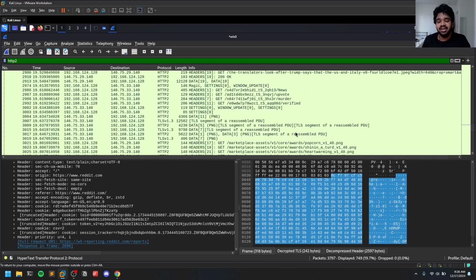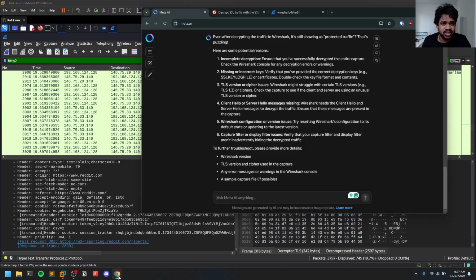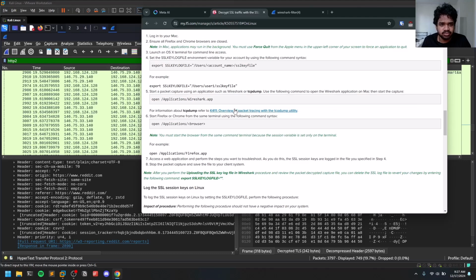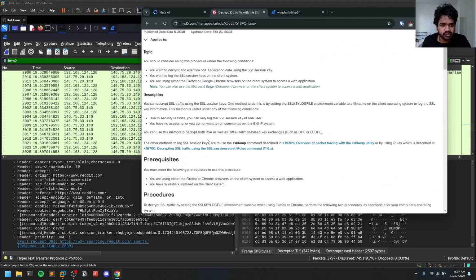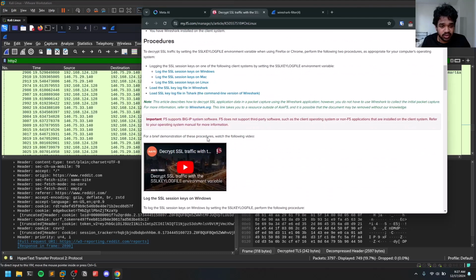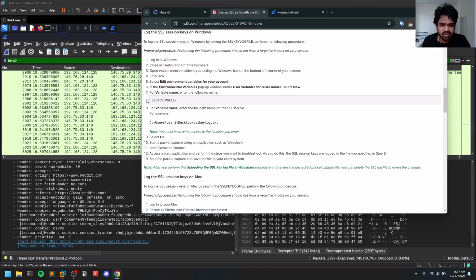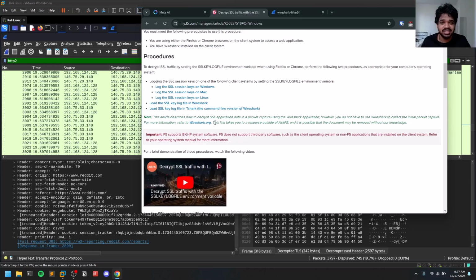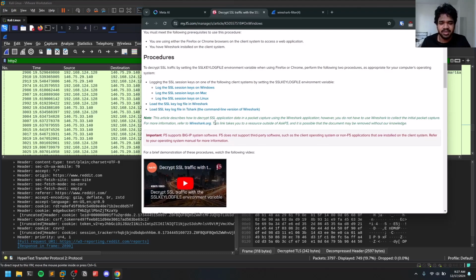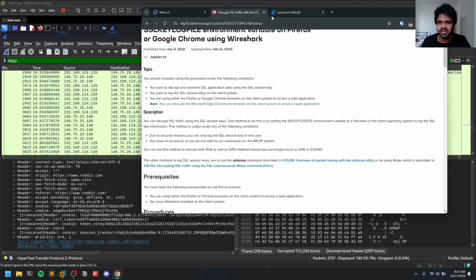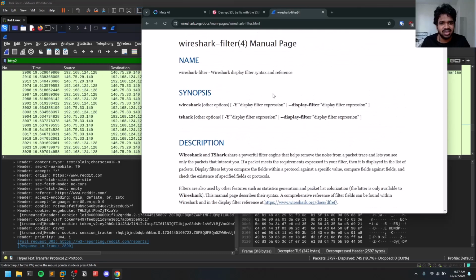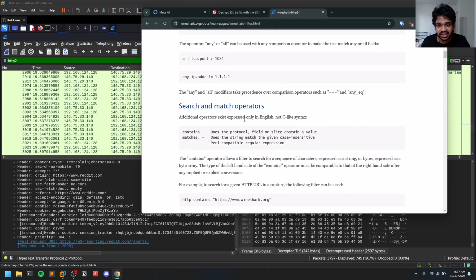That being said, this is it, guys. And this is not the only thing. You can actually do this on Windows too, and on Mac as well. You just need to create an environment variable and that's it. You'll see the SSL keylog file entries for every bit of traffic your Windows machine is sending, and using that you can decrypt all the traffic. The same goes for the Mac. I hope this video is helpful. There are also many Wireshark filters you can use, for example contains and so on, to view the traffic.